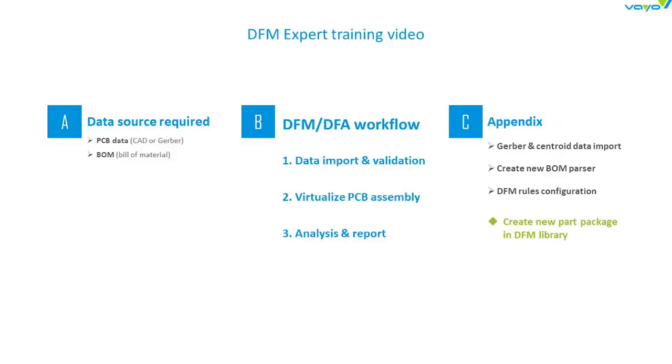This training contains 3 parts. First, what kind of data do we need for DFMDFA analysis? Second, the detailed operation of DFM Expert software, which will guide you to accomplish the entire analysis workflow for the job. And third, the appendix, which covers optional steps like Gerber data source import, how to configure a BOM parser, and checking rules. Creating a new part package in DFM library shall be explained in a separate training video.